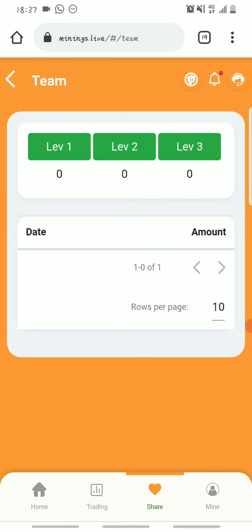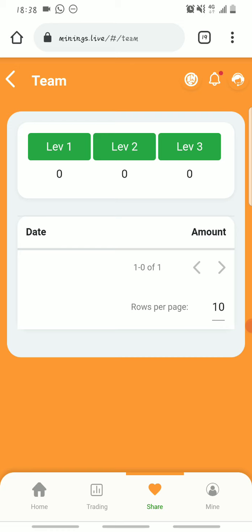There are basically three levels of the referral system. The first level, the people you refer directly, you get 15% of what they recharge. You understand? You get 15% of what they recharge. While the second level, which is level 2, these are people that are referred by your own direct referrals.